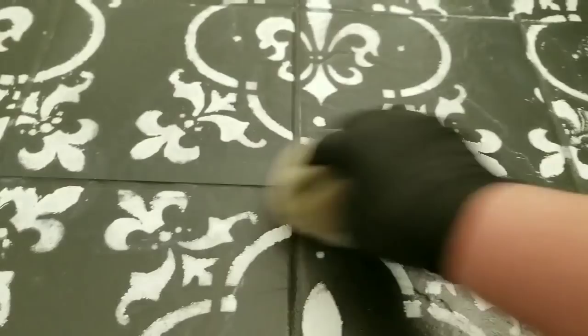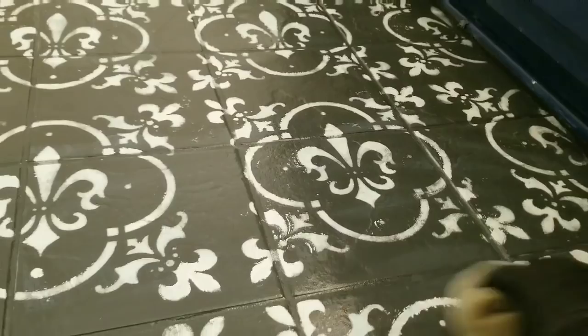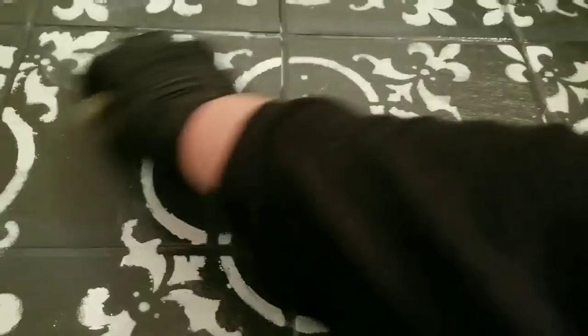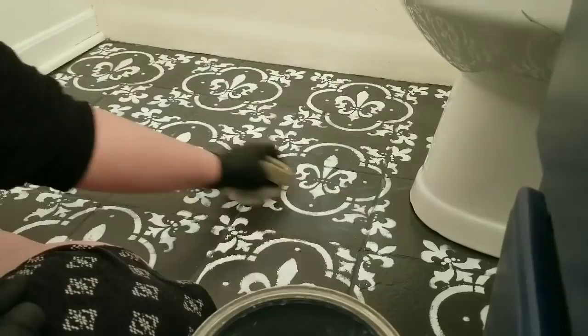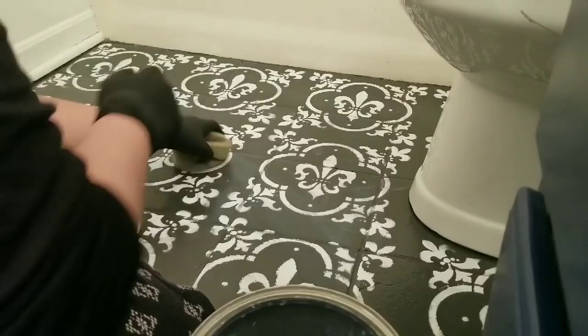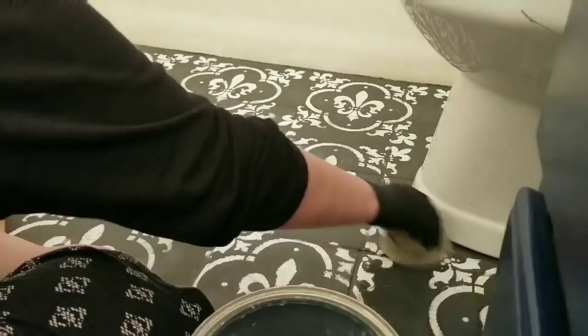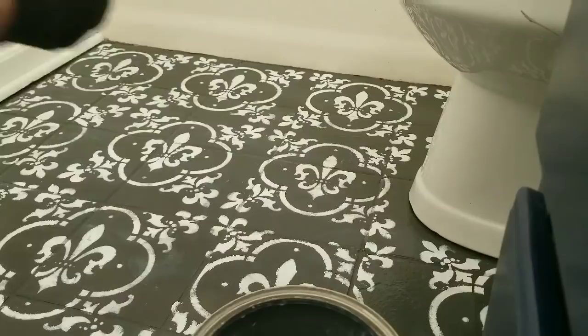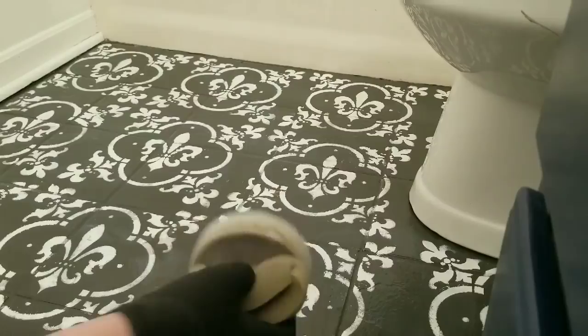After the paint and the stencil were dry, I am now sealing everything with my favorite top coat by Varathane — their polyurethane in crystal clear, which I usually use for furniture and had on hand. I am wiping it with my sponge applicator — you've probably seen it on my other videos. It doesn't get any easier than this — you just wipe it, make sure everything's covered. I did three coats, letting it dry in between. The sponge applicator adds very thin coats so it dries pretty quickly. I did let it dry overnight before having anybody step on it.